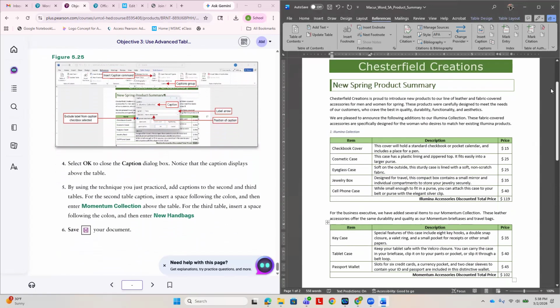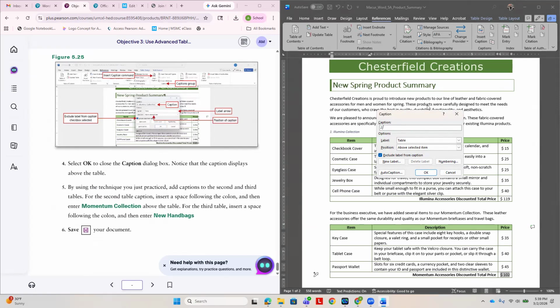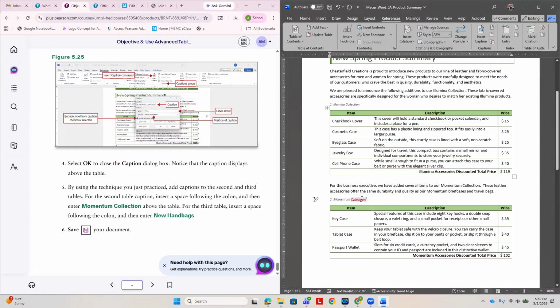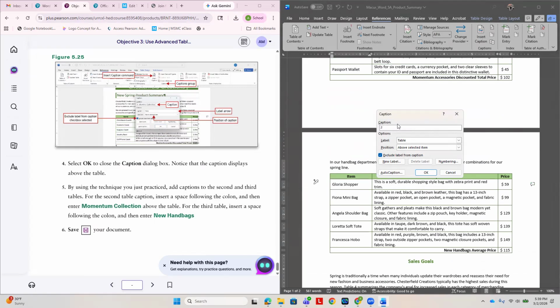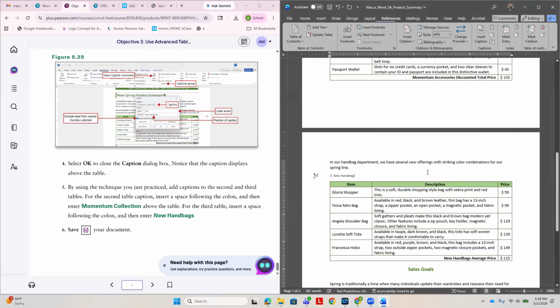Moving to the table, references, insert caption, colon space, then the text. Save.